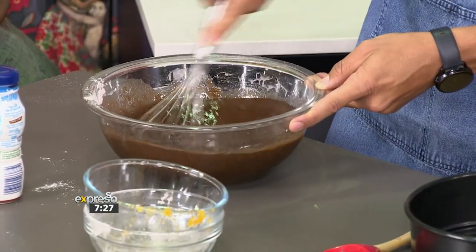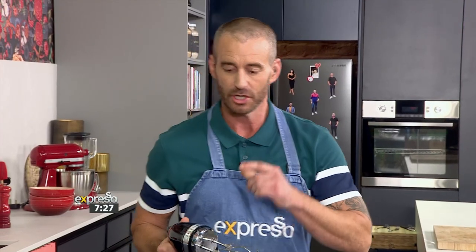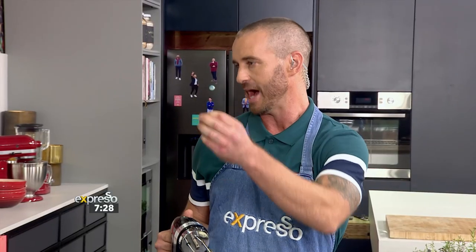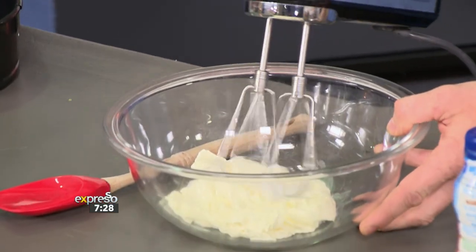That looks beautiful, man. And then it goes into our baking tray, 180 for about 40 to 45 minutes. You can do the skewer test with this one. But Nicole, our resident kitchen angel, says that it's going to have a bit more stickiness, so it'll probably bring out a little bit more of that center with it. So don't be shy. You want a bit more of a dense cake, I would think. Do I pour that in there now? Yeah, pour it in there, and then it goes in the oven.